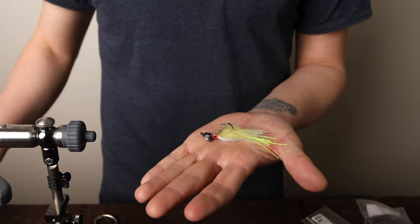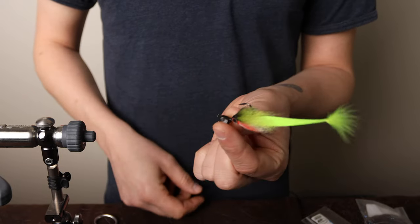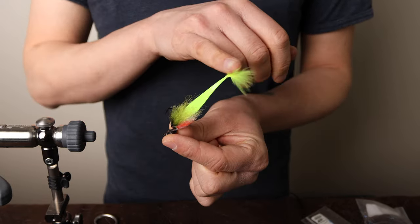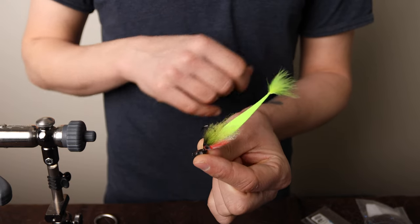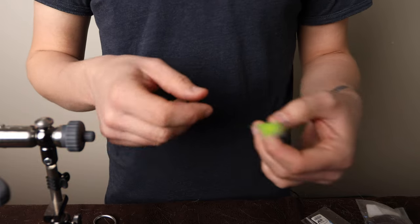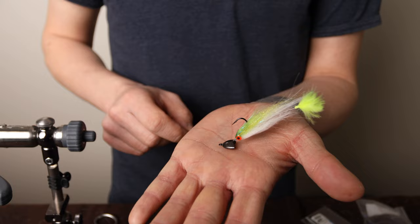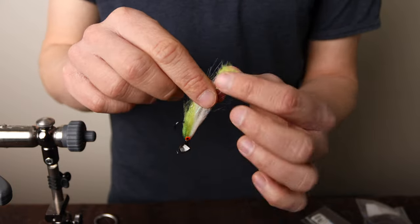You can try some different versions. Here we have one with rubber legs. You can also try one with a wave tail. Here I put on a marabou plume on it to get some movement up in the air or in the water. Also can try and have a marabou plume tied on a nylon thread.